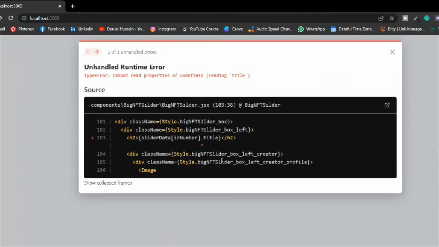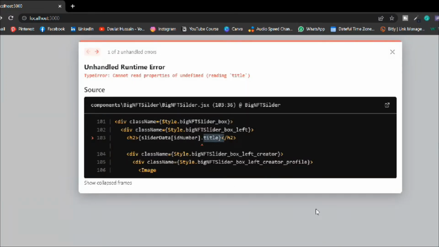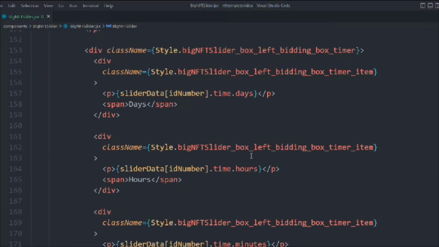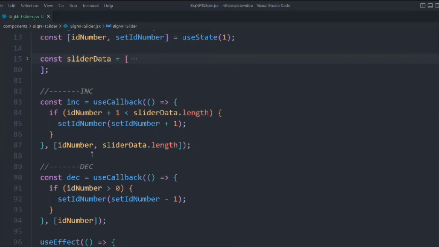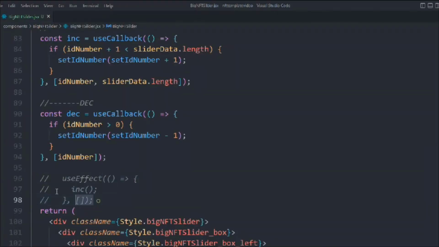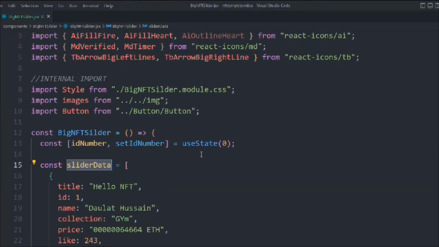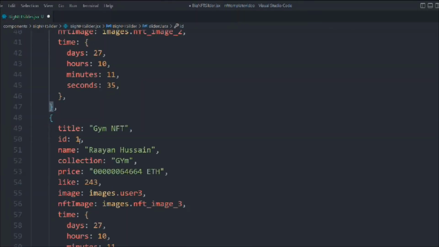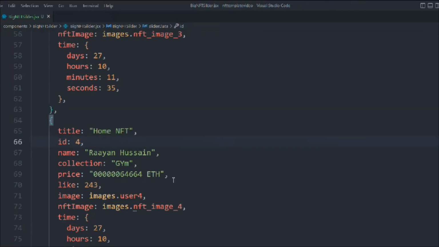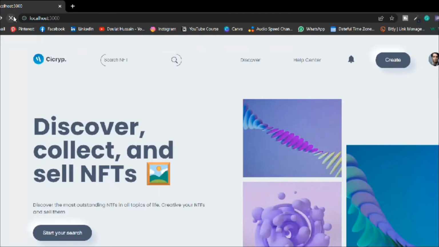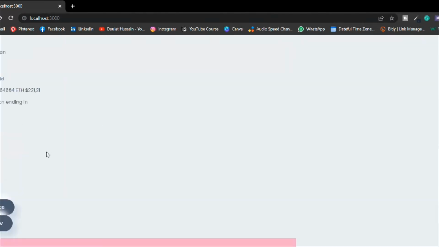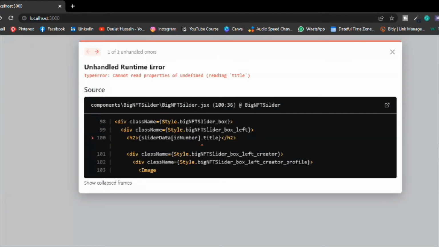Okay, we are getting an error. Let's reload the page, and still we are getting an error. Why is it happening? Let's come here, and things are looking good. We have the data. Let's comment this out, and let's come here. Okay, now it's working fine, and here we have the data. Let's remove this one for the time being. Still we are getting this error. Why is it happening? ID, so change this to 3 and make it 4. Let's save it, reload the browser, and still nothing's happening. Still we are getting the error when we are calling that decrease function.